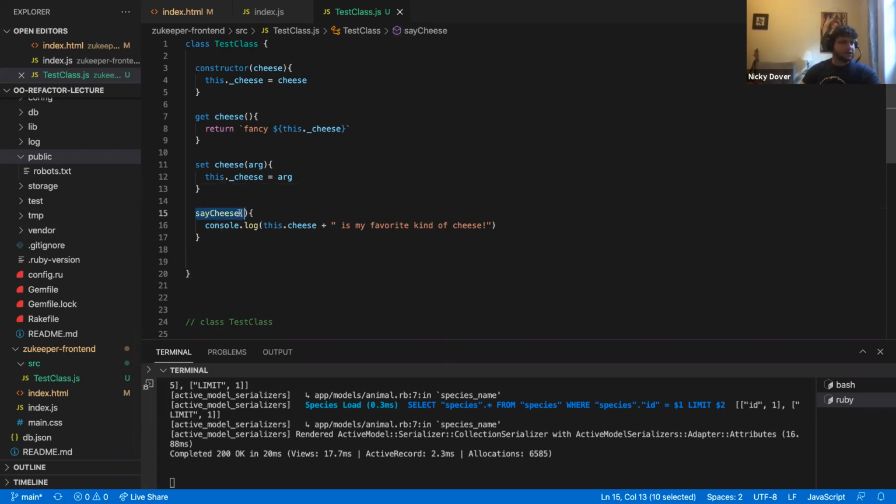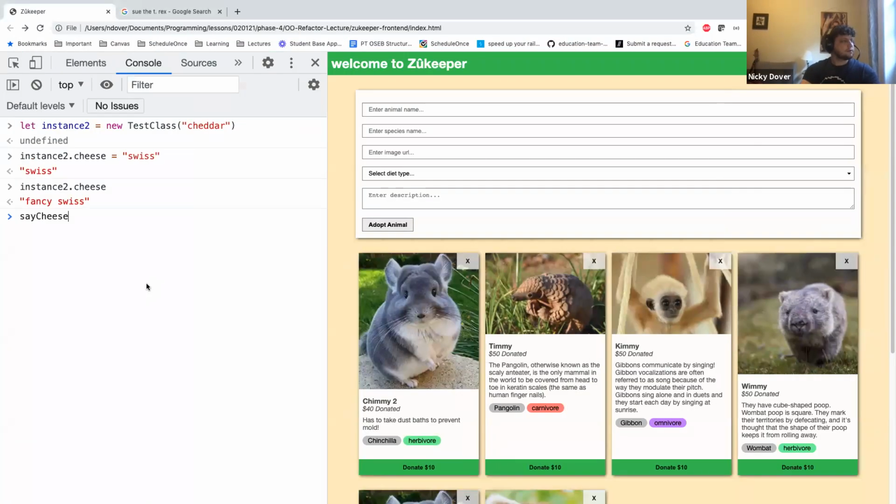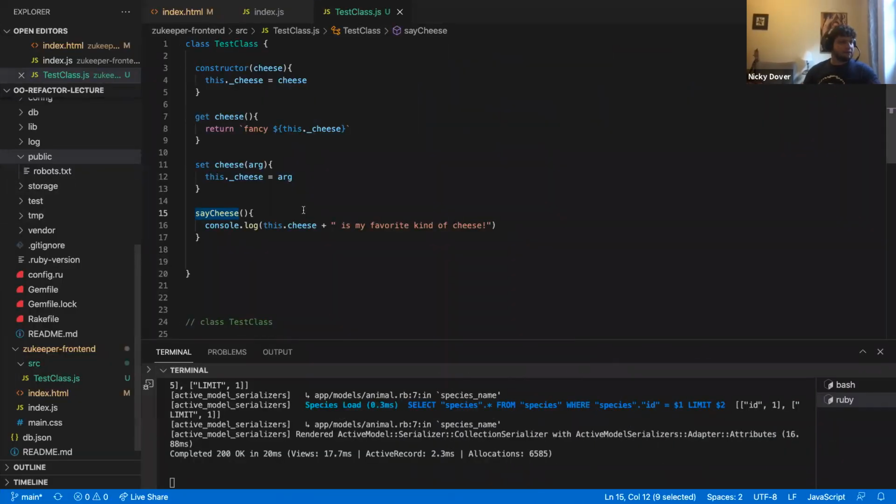Yeah, if I call say cheese, I get fancy Swiss. And the reason for that is that this.cheese is now using the reader method. We don't actually have a variable called this.cheese directly. We're using this reader method to define it.